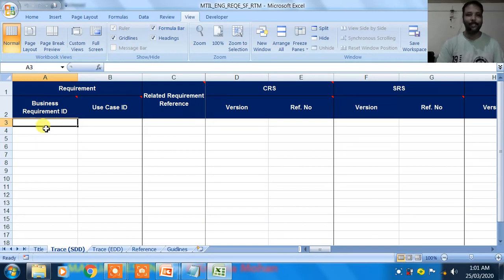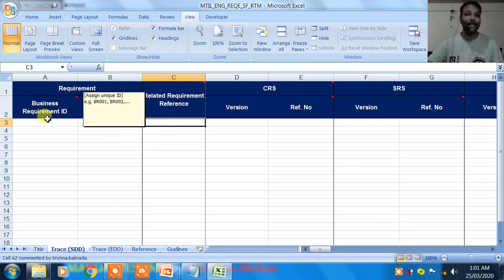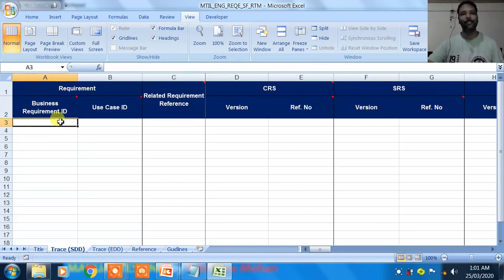Here, this is the use case ID, and this column is very important: related requirement reference. Here we will write the requirement ID and all the requirements which are related to this requirement, meaning if any change is done on the code of this requirement, it will affect these requirements also.